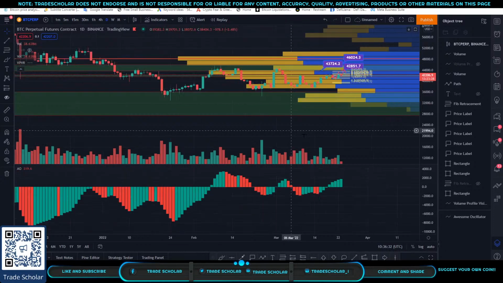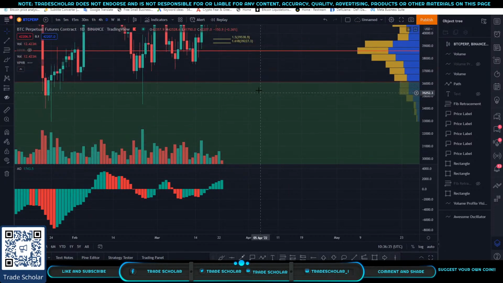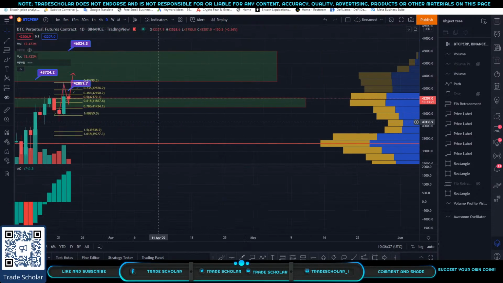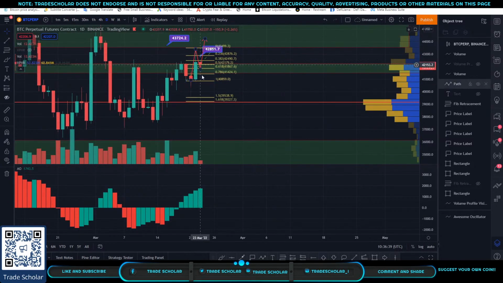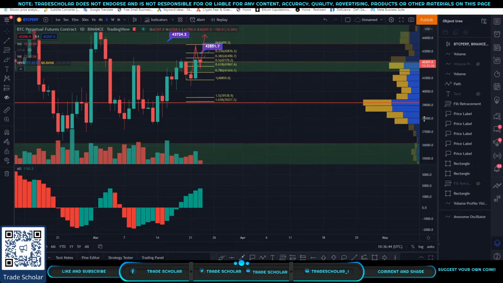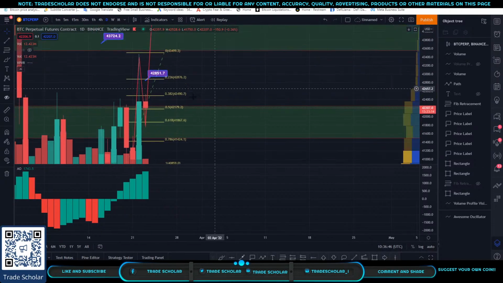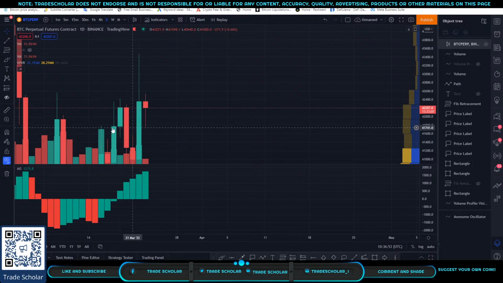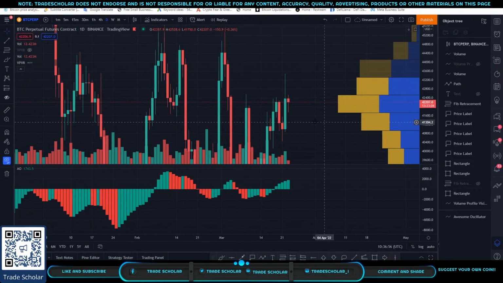Daily time frame. As you can see, our awesome oscillator is bullish also, and we also have a bullish engulfing. So we are expecting this red volume candle here will turn green at the end of the day. We have a long wick already. We have touched this demand area here below. Then we are pumping now, and we might fill this up to here, 43,457.